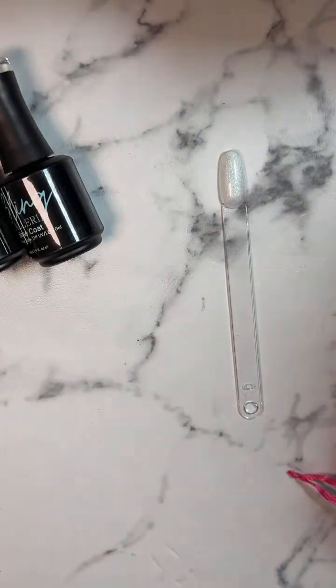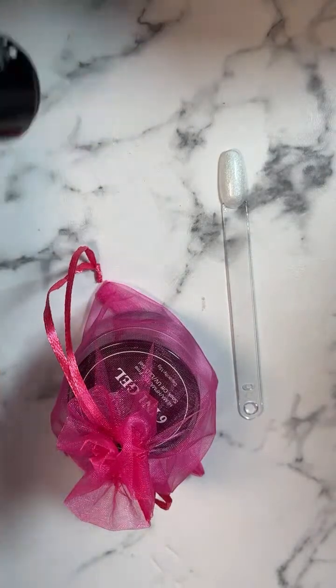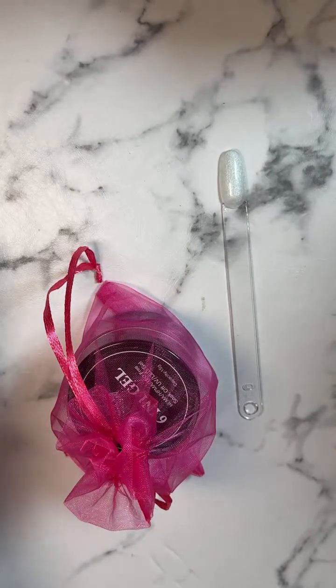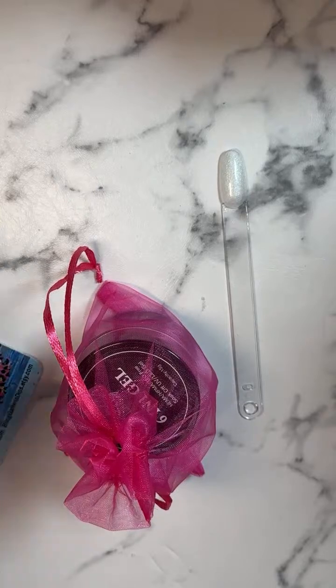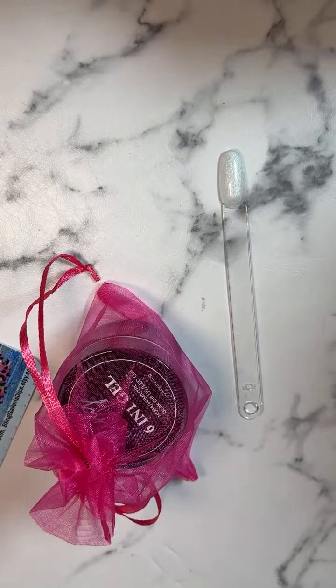Very helpful. All right, guys, that is all my gels that I got. Oh, no, I have the 6-in-1. I also got their 6-in-1 to try. Oh, their 6-in-1 is a pot gel. I don't love pot gels. I'm just putting these away. But again, it is their HEMA, HPMA, and TPO free formula. All the bottles say whether they're these 3 free or HEMA free or more free.